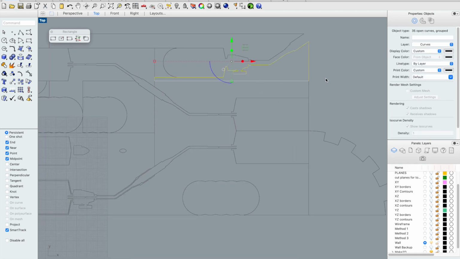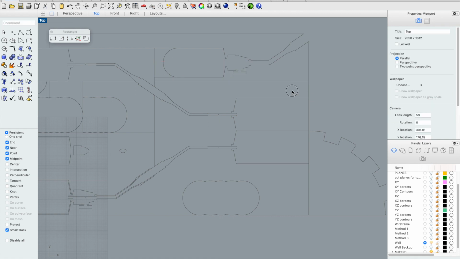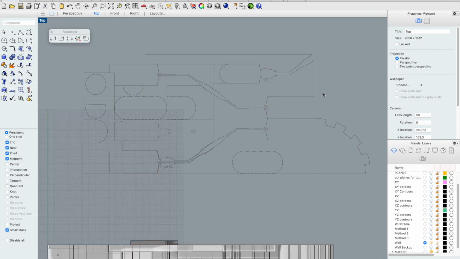So if I take this, and remember, when you do a Make2D, everything comes in as grouped. So if I ungroup these, then I can delete this line, and now it looks like that's all one big piece. So you need to decide whether or not it is or it isn't, but this is a really convenient time to edit out some of that line work. Now you can also fix this later when you do your elevations in AutoCAD.